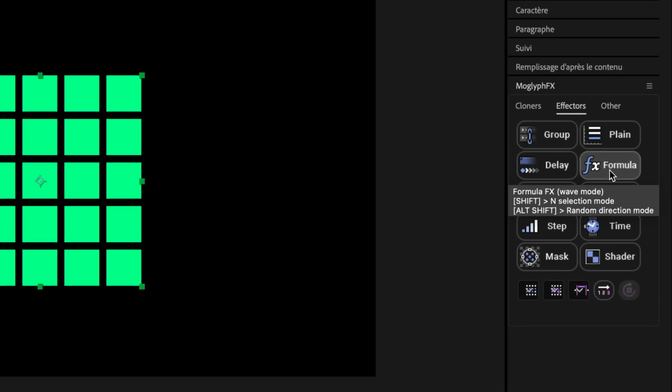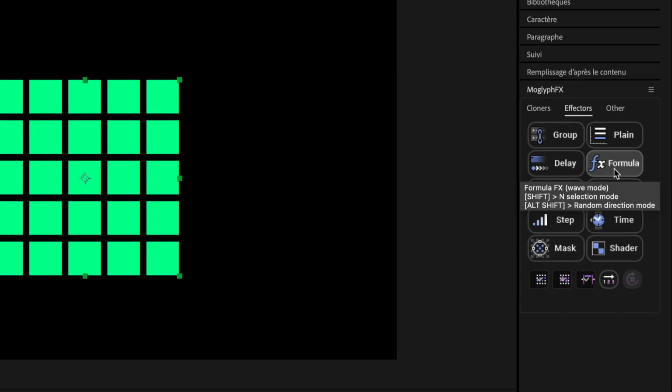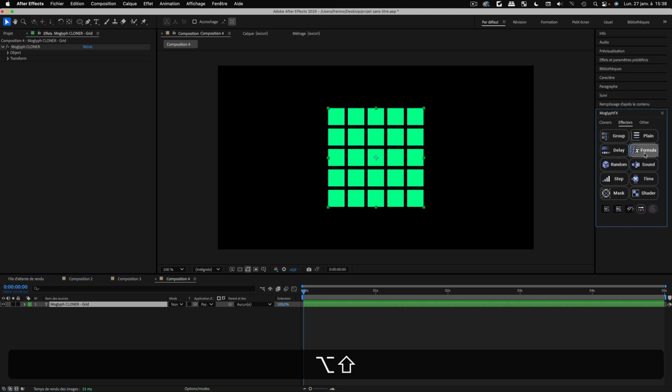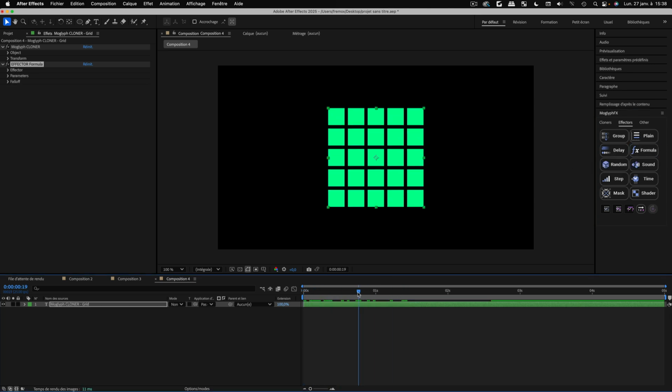And there is another shortcut that I can use, which is holding down the Alt and the Shift key, so both of the keys on the keyboard, and clicking this button again. And it will, instead of doing this wavy animation on or end selection, it will rotate them by 90 degrees randomly, but you can't see that right now because the glyph is uniform in shape and it's a square, so a square turned to 90 degrees won't change.